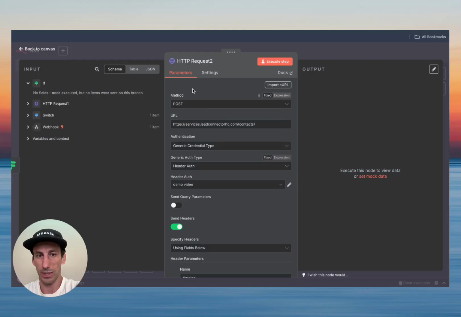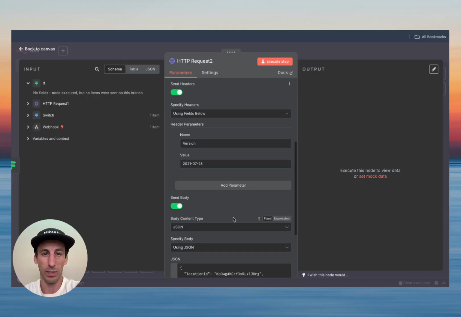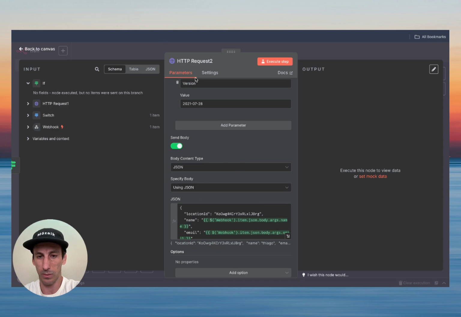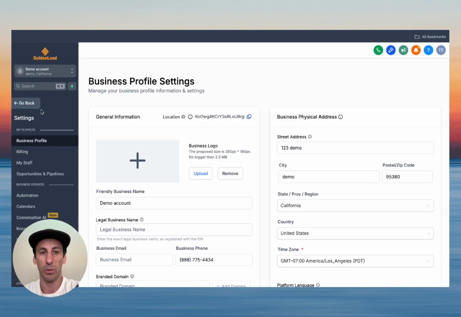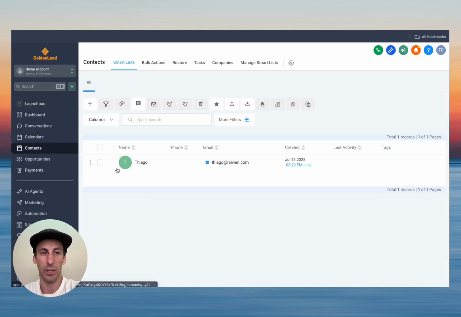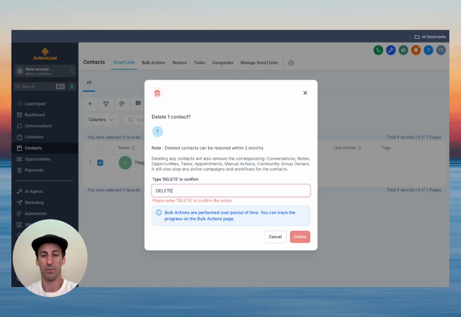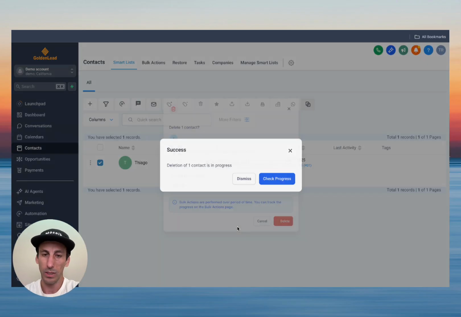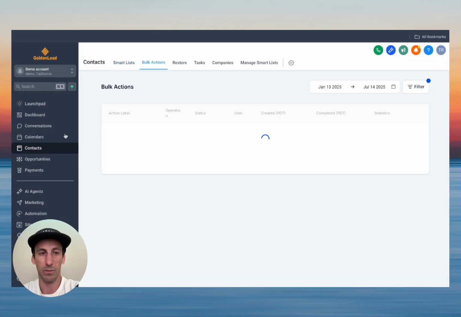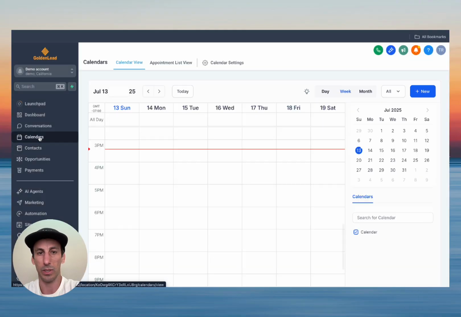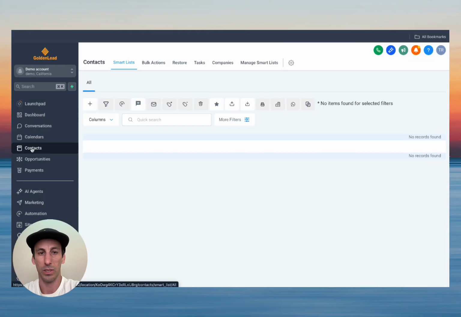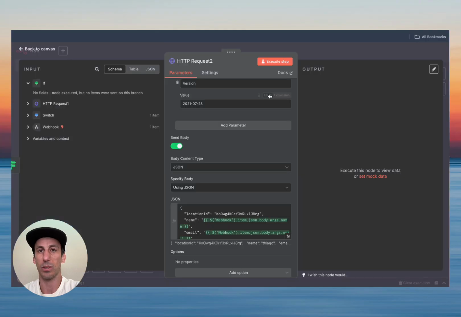There you go. So now I have all the fields, okay? So now we need to test them, but this contact already exists, right? Because I just created it. So the way we can do this, we can go back here and delete it. And then we'll see if we can create it again using the new request. Just make sure you delete it. There you go, it's not there no more.